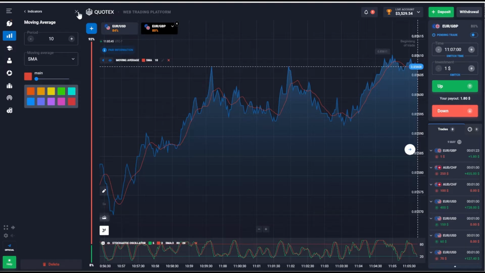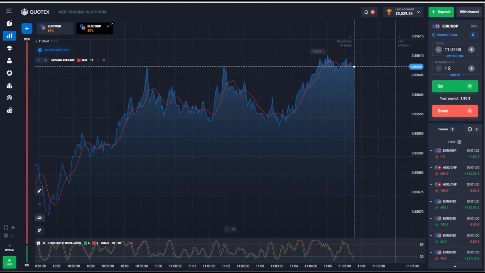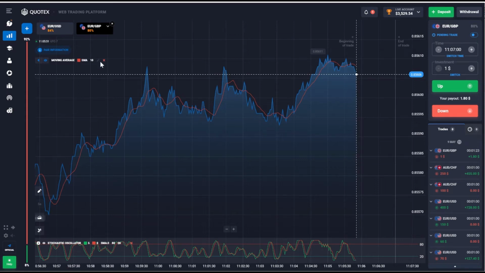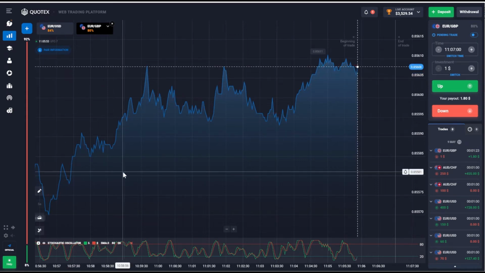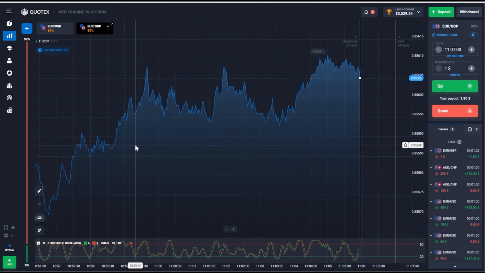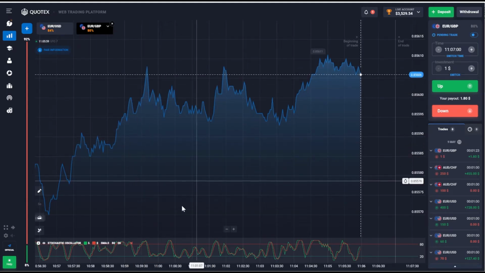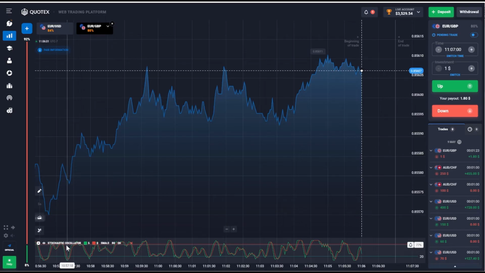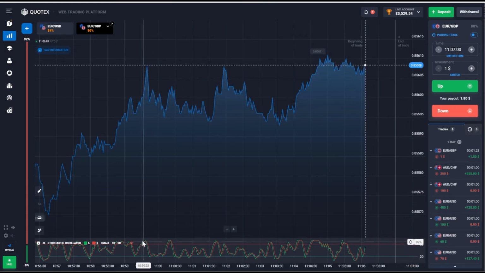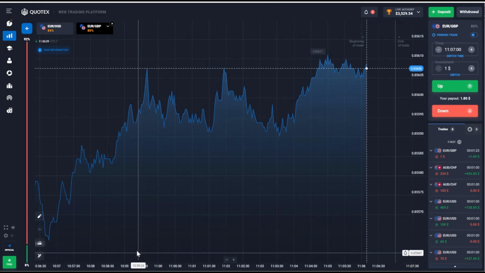Now, if you want to get rid of an indicator, let me get rid of that indicator column. You simply come down here. You can edit the indicator, or you can actually delete the indicator off of your screen. So a pretty handy feature as well. And right now you can see I also have the stochastic oscillators up, which I sometimes utilize for one of my strategies. If I wanted to get rid of those, simply click there.